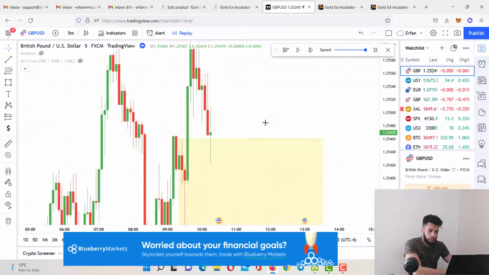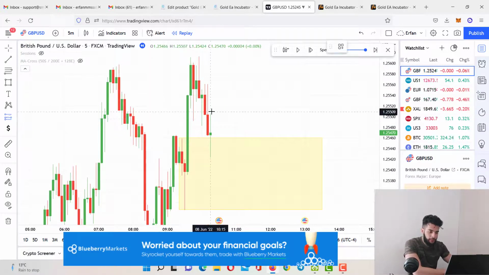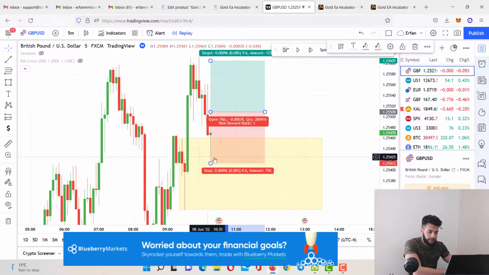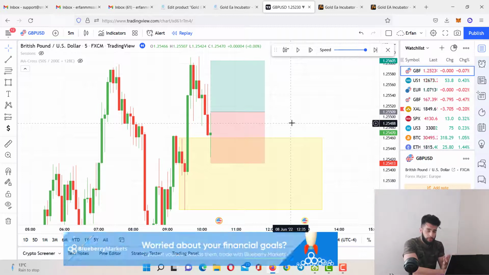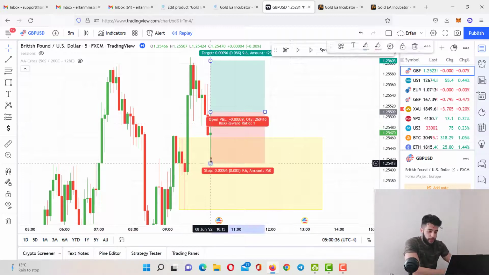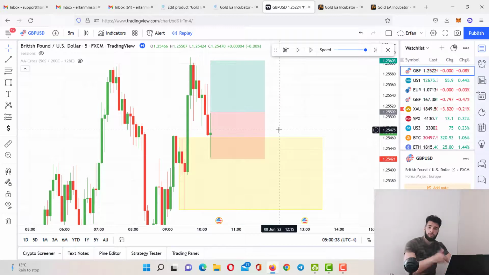And what I personally do is that I just put my buy stop above this previous level, and I put my stop loss here. But as I mentioned in my previous videos, guys, it's way better to give it some room when it comes to putting your stop loss, because you just want the market to breathe a little bit and not have a super tight stop loss. And most of the time it works, even if you just put your stop loss here and you get a way better risk to reward ratio trade.